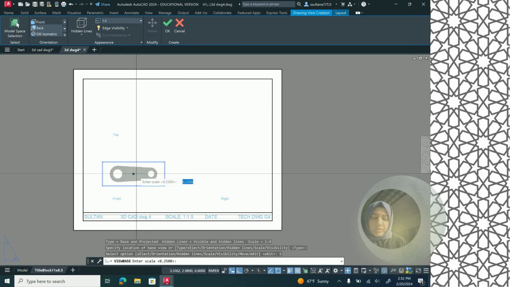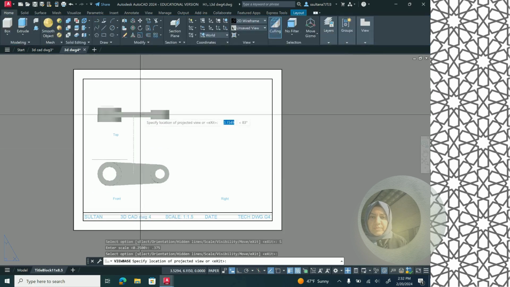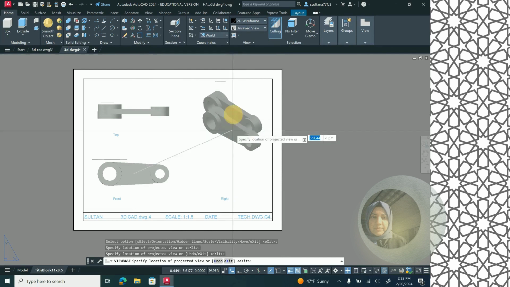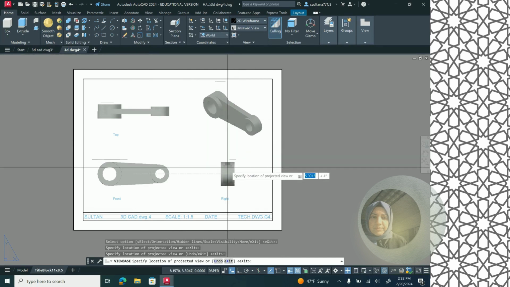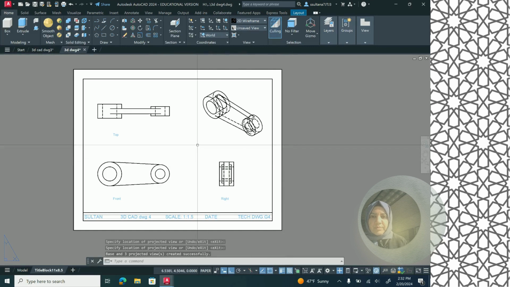The scale is 0.25, and that one looks too small, so I'm going to type 0.375 and go on the top. And then enter again.